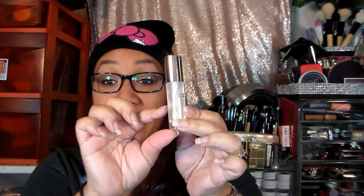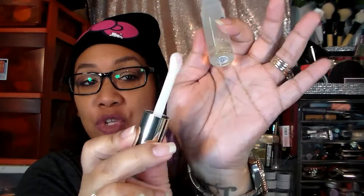The first one I'm going to talk to you about is the Milani Moisture Lock Coconut Infused Lip Treatment. I am seriously down to like right here — that's how much I've been using it. They all look like this and they're basically like a moisturizing kind of oil. There are several different ones. It's got a really interesting doe-footed applicator. It smooths onto the lips really well. I use it at night, I use it during the day — I use it all the time. That's why it's almost gone, and I've literally only had this for like two weeks.